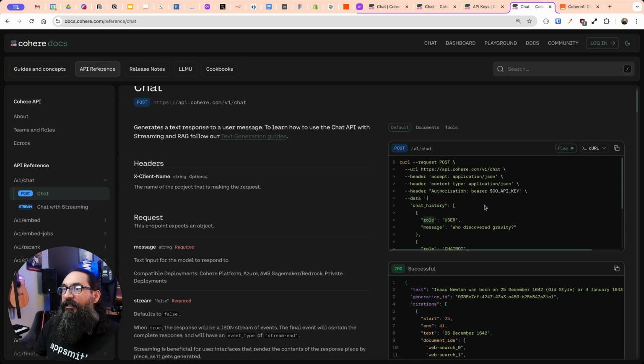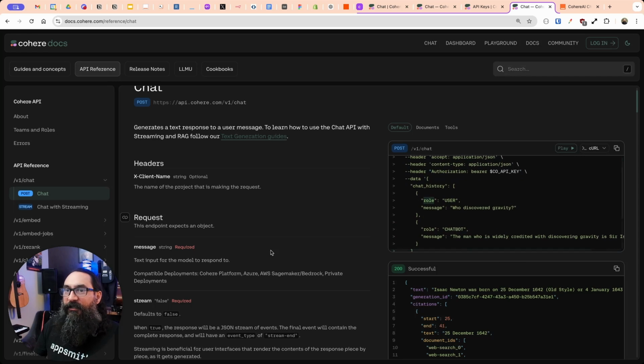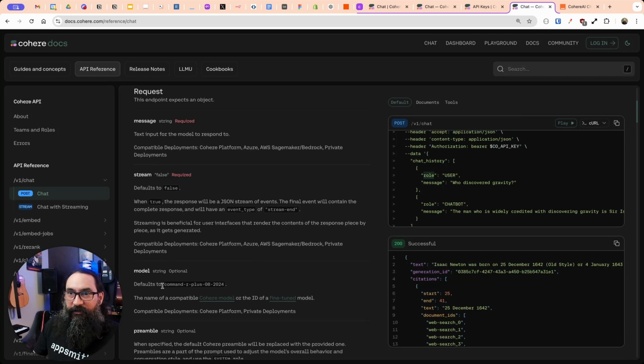And I'm going to keep it simple and just be able to ask it a message and get something back. If you want to enable all these extra options, you can do a ton of stuff through this one endpoint. And instead of using the model here, it'll default to their most current updated model that was just released. You can also give it one of the previous models or one of the lower powered, cheaper ones if you want, or you can give it the ID of a fine-tuned model.